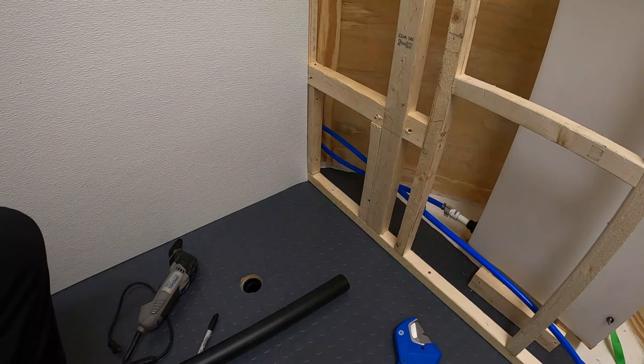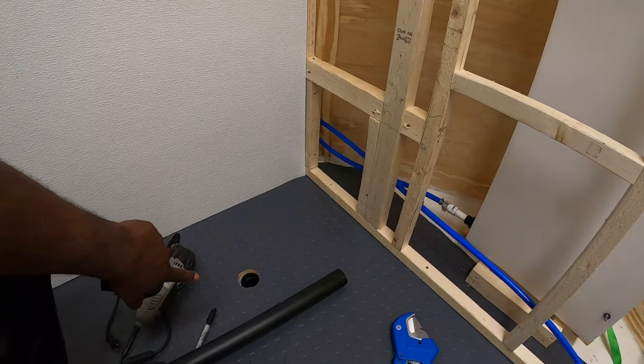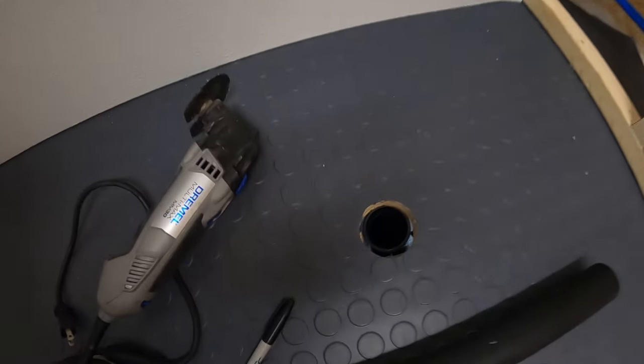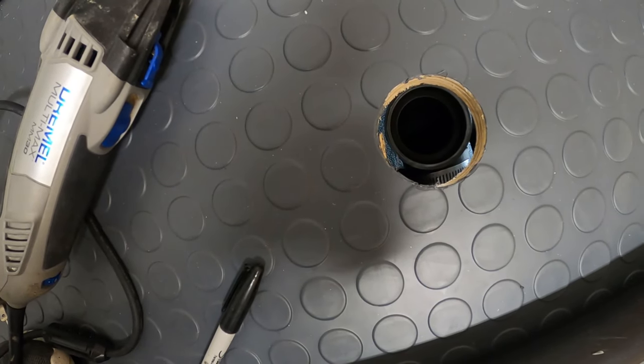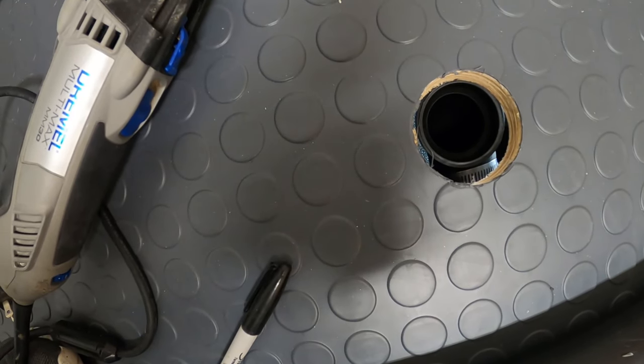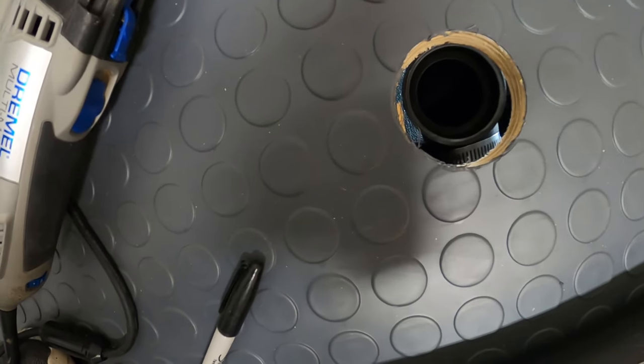All right, so I'm gonna plumb this black tank vent horizontally. This is the black tank right below us. This is the vent that I drew into the side of the black tank, and it has a grommet holding this elbow coming up through the floor.